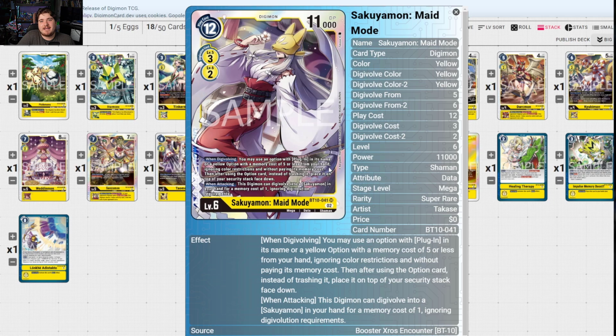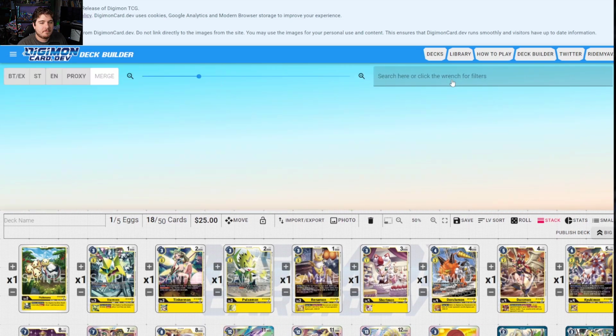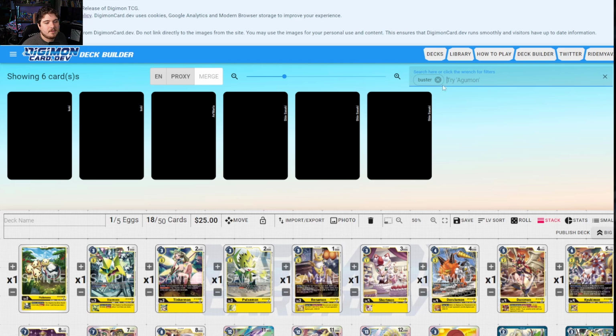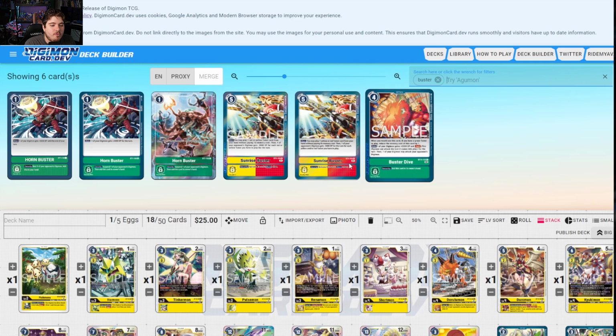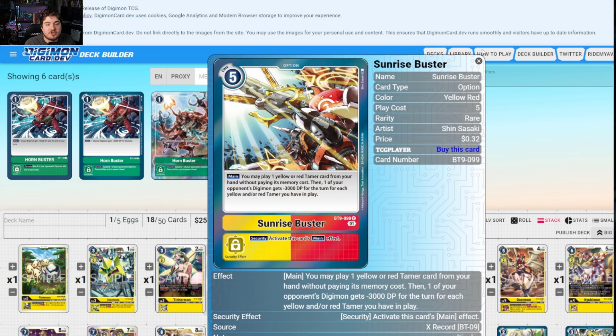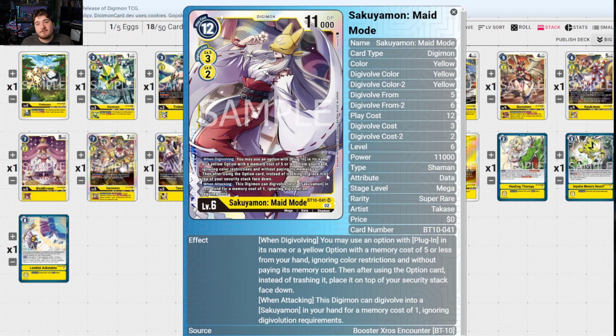the Blast Buster. It is Buster. Let me type it out. Buster. If this loads. Sunrise Buster. So this card wants to combo in with Sunrise Buster just to spill it back out, because what happens is you get to play that for free and then get to put it right on top of security stack. So you just literally punish your opponent on top of it twice.